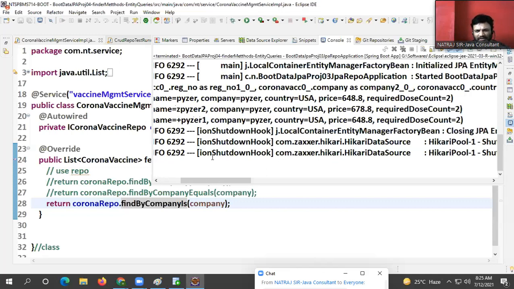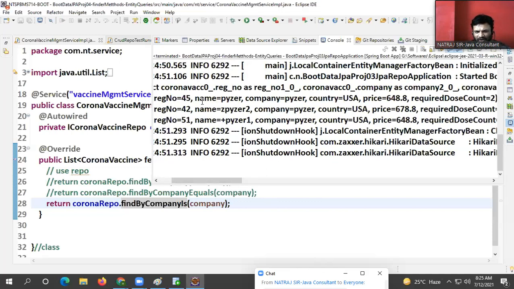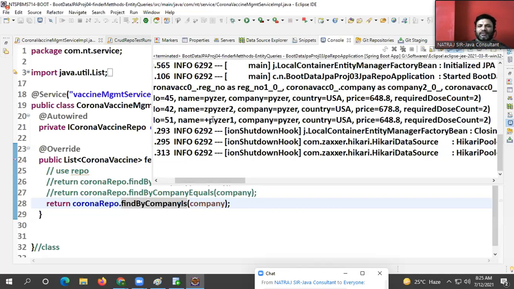In the name, you have to look at company. See the output properly. Are you worried about the vaccine name or the company name here? Company name, right? Okay. Next.